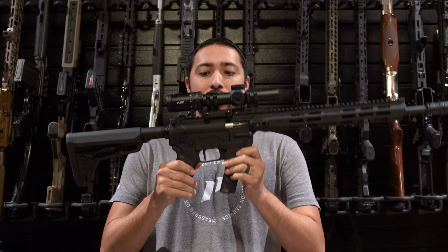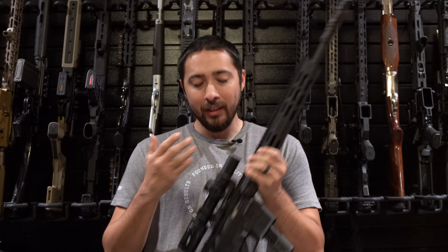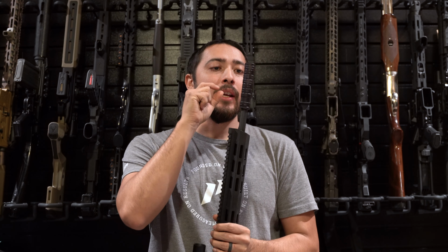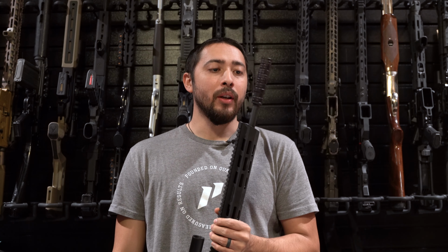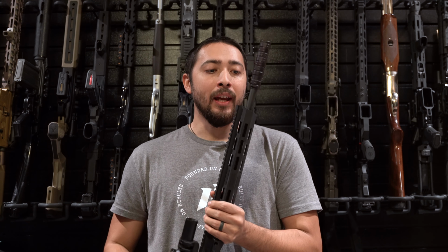Now let's get right into the details of this Response here. You're getting a 16-inch barrel. This gun is chambered in 9mm, if I didn't mention that already. I do have a little CCX suppressor from JK Armament here. It is threaded in 1/2x28.